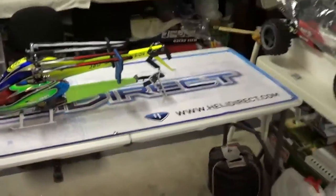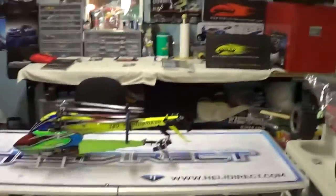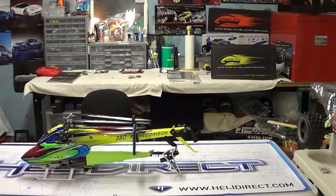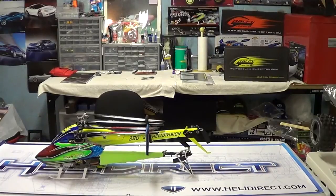So, that's pretty much it in a nutshell, guys. Like I said, ease of maintenance and that kind of stuff, I got to give it to the Goblin. A lot less parts, a lot easier to build, a lot easier to work on. Bigger bearings, obviously, in the tail, and just, I mean, basically a different setup. The whole transmission design is different. The pulley systems and that kind of stuff, guys.